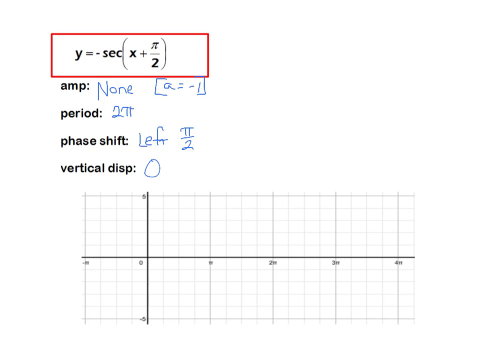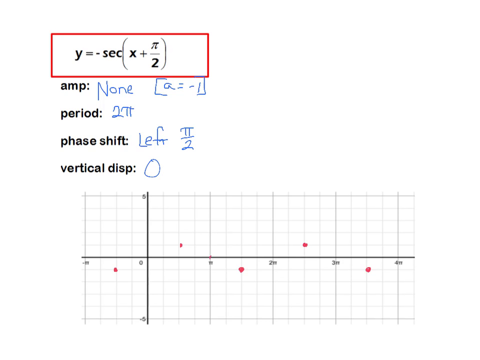And I'm going to make this pink because it doesn't really count as my graph. Now the next time I'm going to be there is going to be 1 period later, and a period is 2 pi. That's way down here. 2 pi units later. It's 8 tick marks. And then I could do it again right there. Those are my minimums. And in between all the minimums, I'd have maximums. Let's go ahead and put those in.